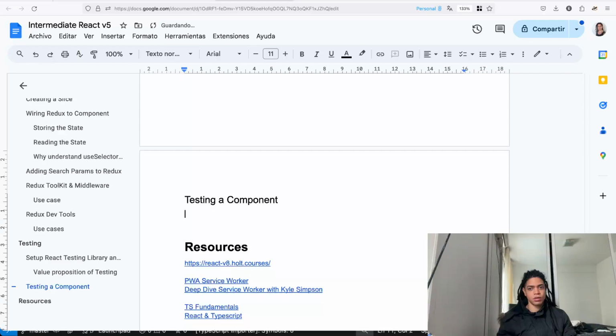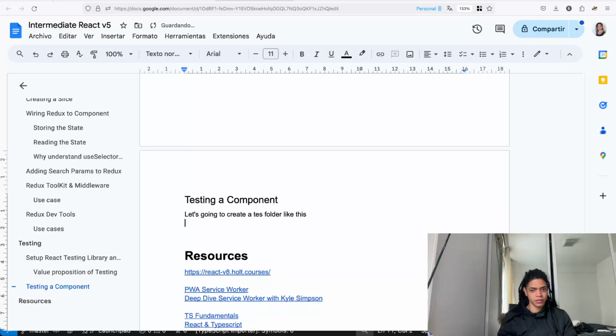What's the deal with the double underscore, aka the dunder? So let's create a tests folder like this.